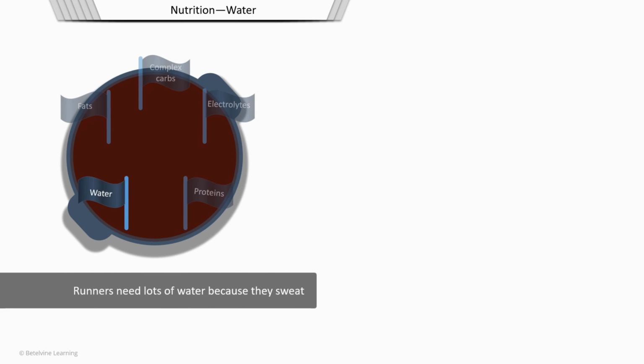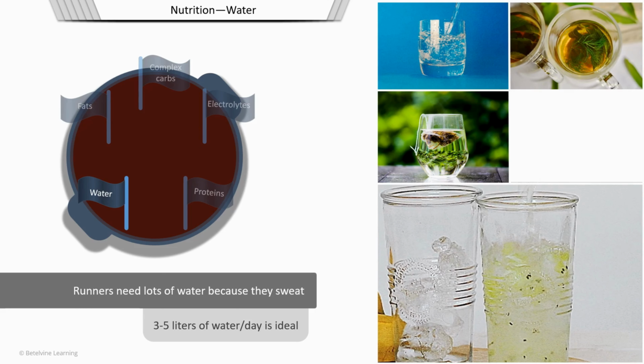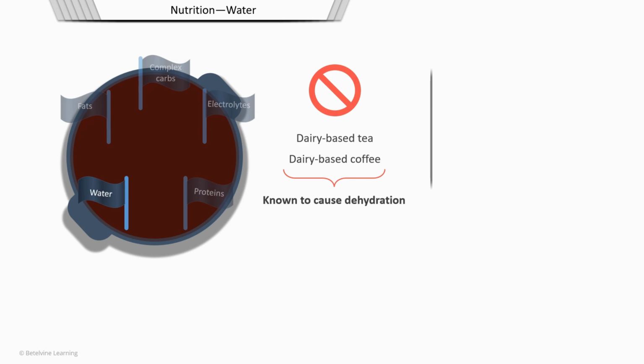Water consumption is essential for everyone, but for runners who will be sweating more than average during their high-intensity training, it is even more important. Ideally, one should aim for 3 to 5 liters of water intake, whether it comes in the form of plain water, green tea, herbal tea, electrolyte drinks, or fruit juices. All these contribute toward total water intake. Water should be consumed throughout the day to keep fluid levels constant and your body hydrated. It is worth mentioning that one should reduce dairy, tea, and coffee to a bare minimum, best if eliminated, as these tend to dehydrate the body and therefore are counterproductive in the game of running. To reiterate, drink as much as you are sweating it out.